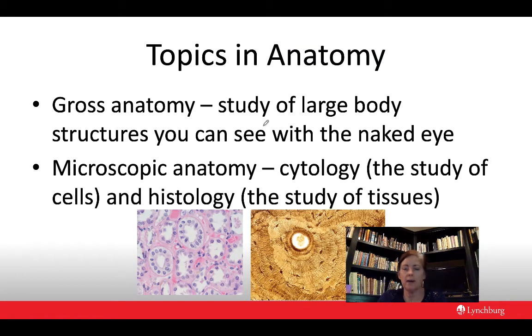When we look at anatomy, we can look at a couple different aspects of it. We can say gross anatomy, and that's primarily what we're dealing with here, although we do start with a little bit of cytology, a little bit of cells, and a little bit of tissue. So we do move into a little bit of histology, but the grand majority of what we're going to be doing is gross anatomy. These are big picture structures that you can see with the naked eye. And then microscopic anatomy would be diving in a little deeper, more on the cellular or tissue level.